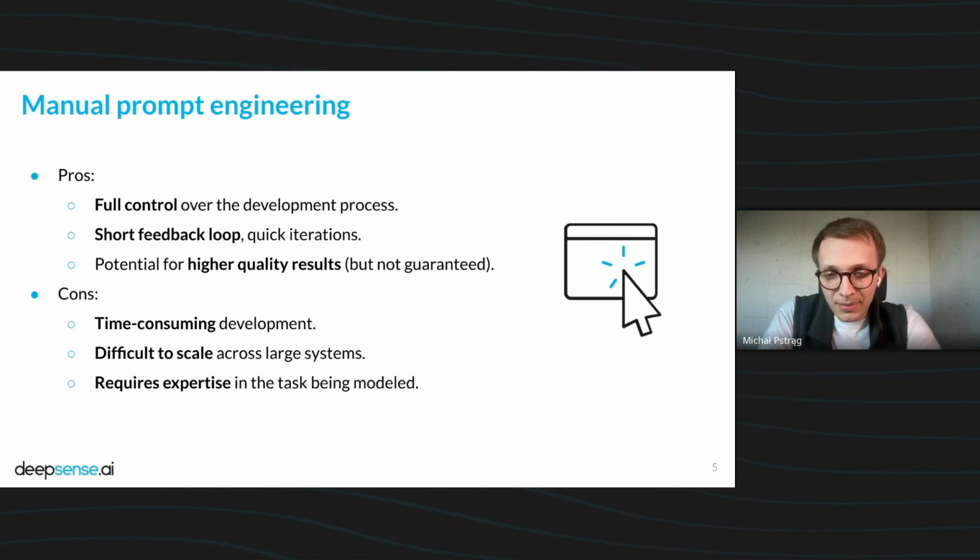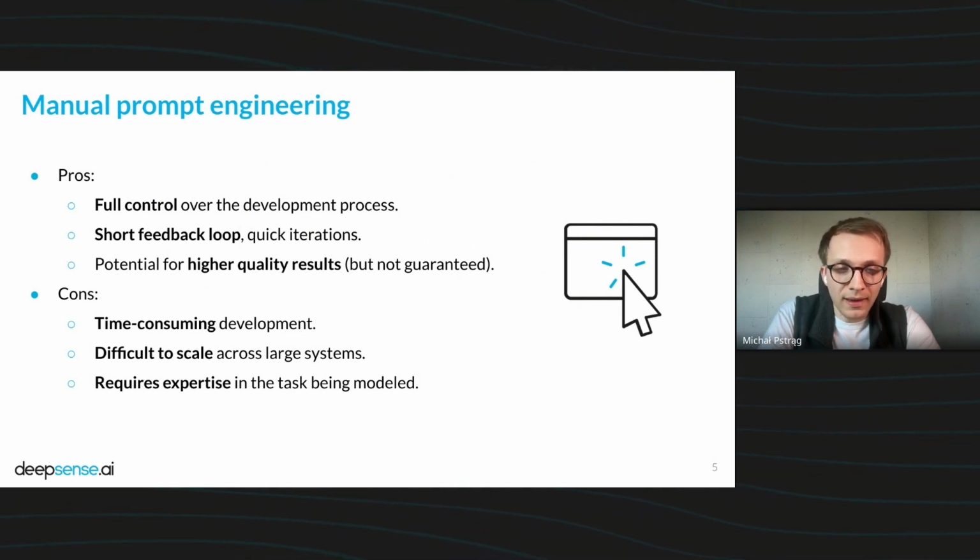That's the thing you need to keep in mind. And it also requires you to have certain expertise in the tasks that you are modeling. So if you lack this expertise, if you lack this domain knowledge, you might not be able to come up with a prompt that would actually score good results.